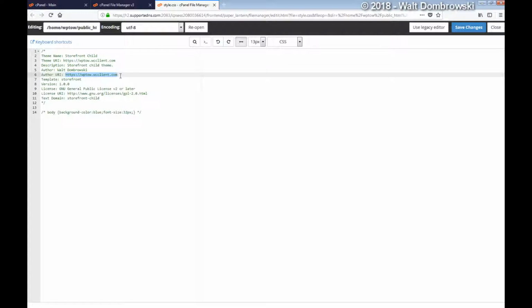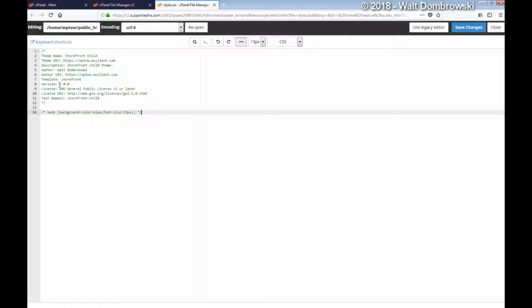We're going to use our current testing website for the URL. And then the template is Storefront. Now what that is doing is telling the child CSS that the main CSS is called Storefront.